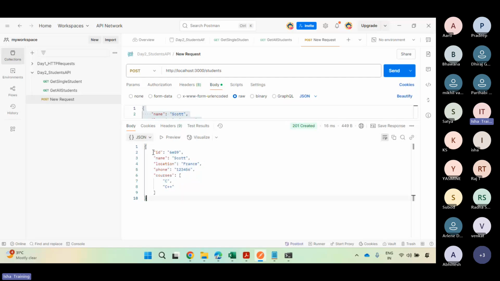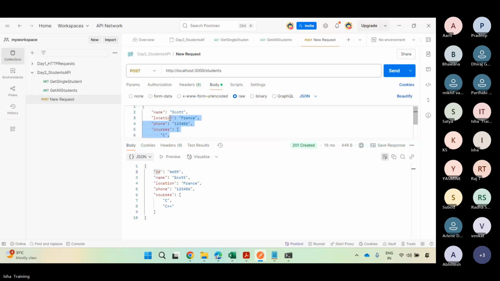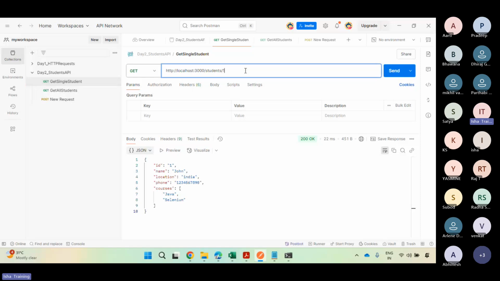So every resource is having some ID. This API is designed in such a way, once a resource got created in the server, it will try to have that ID. You need this ID to update that request, right? To update that resource, right? To delete that resource also. So ID is required. Is it right? Observe here, if you want to get a single student data, what you are doing, you are specifying ID of that student, right? So that it will try to display some single student data, right?